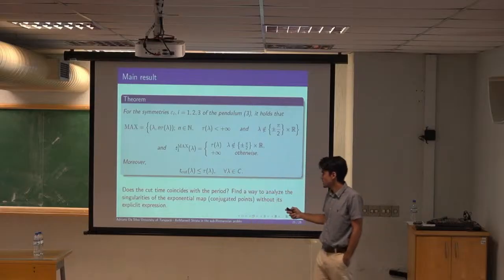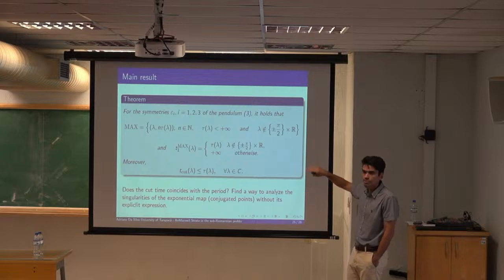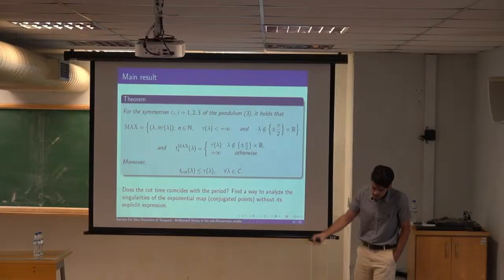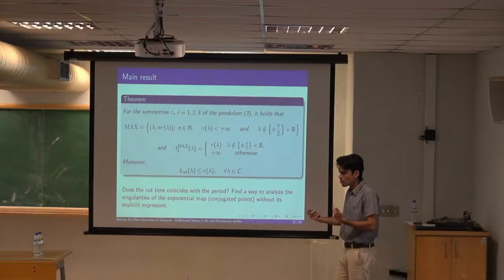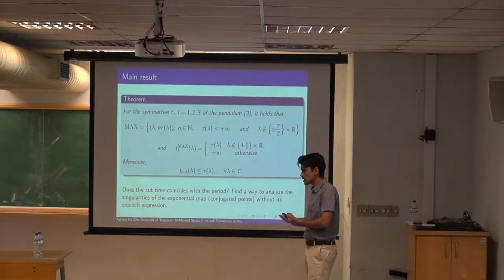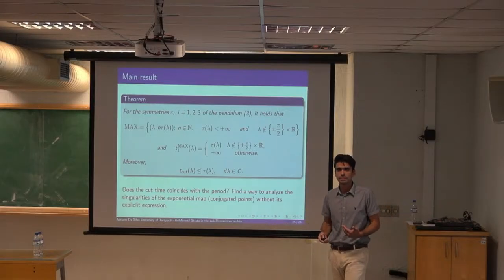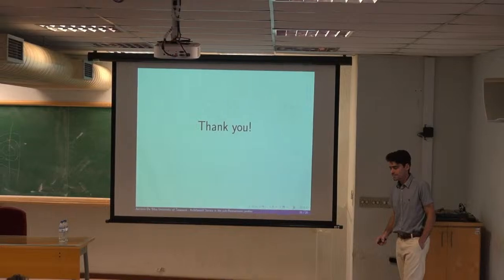So what we have that's equivalent is that, well, maybe the cut time will be invariant on the solutions of your vertical part. Okay, so the great problem is how to analyze the singularities of the exponential without calculating the exponential explicitly. We already have some symmetries for the exponential. There's a nice relationship using basically left invariance, but we still don't know how to calculate that explicitly. Okay, so that's basically it. Thank you for your attention.